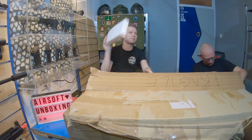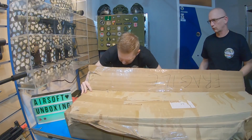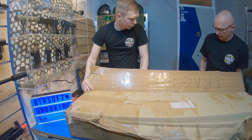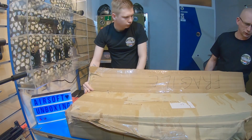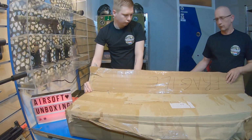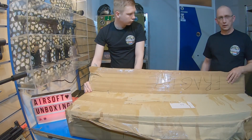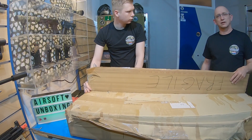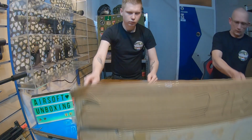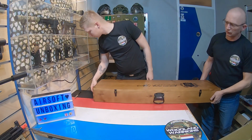But yeah, we almost got it. We looked for a year for this one. I finally found one in Switzerland first, but before I could get it, it was already sold. There are only 500 of these made by the company. It's the ICS M1 limited edition Garant. So we put this to the side and you see how it gets delivered. It's in a really nice wooden box.